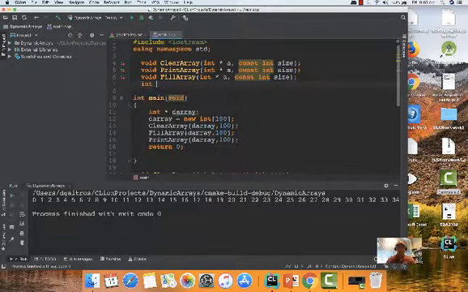I'm going to return an integer pointer. Okay, I'm going to say make larger, and this is an interesting thing to do. I'm going to pass it the array. I'm going to pass it the size that it is right now, and I'm going to pass it the size that I want it to be. So what I'm going to do is increase the size of the array and add more space to it. How's that done?